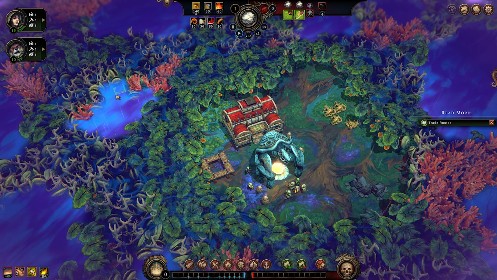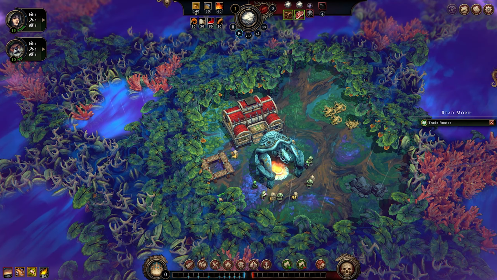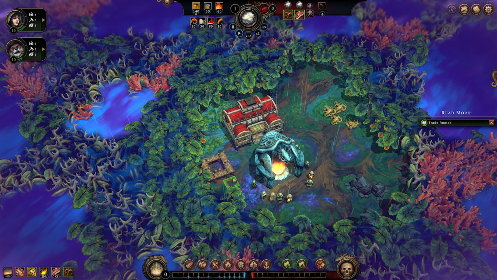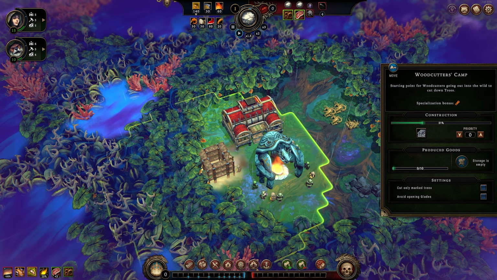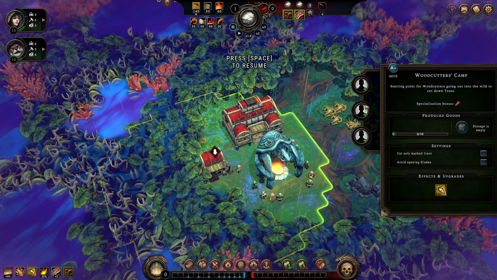Our little workers are currently all considered to be builders, as they are not assigned to any production or gathering building, so they will all take on the role of taking stuff from the main storage to the house, and then someone builds it, and then we're good. Now we select and assign 3 workers to the 3 worker slots. Not all buildings, but a lot of buildings have specialization bonuses, which you can see over here. For example, the woodcutter's camp specialization bonus is wood.